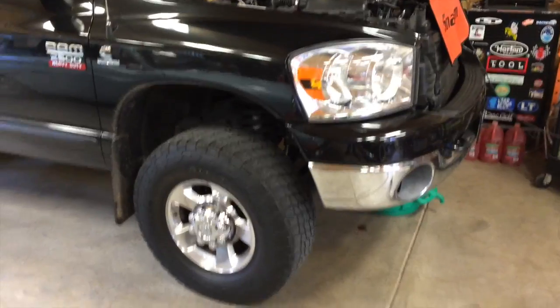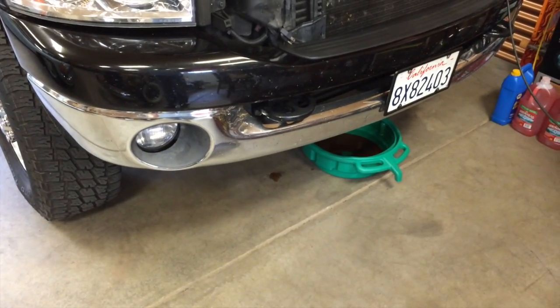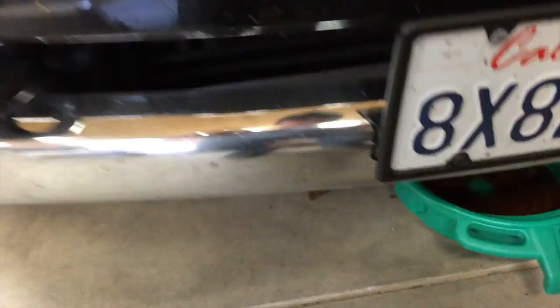Alright, today we're replacing a water pump on a 2007 Dodge Ram 2500. It's got the 5.9 liter in it. It's the last of the 5.9s. 2007 and a half, they went to the 6.7.